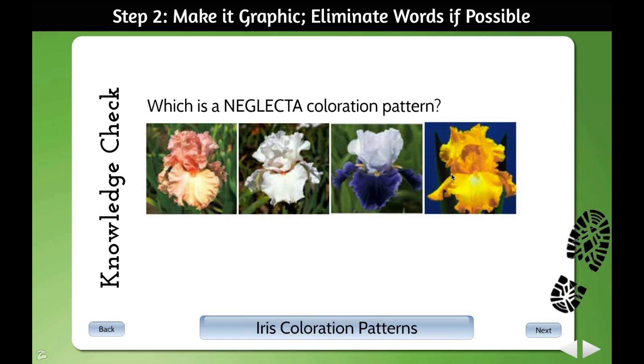So anytime you can shift it up a bit, if the content of the reference is mainly descriptive, then try to depict the content. And this is easy because it's just content knowledge. But even if you're showing a scene or watching something happen, show it visually as opposed to describing it in text if you can. So that's step two. Try to make your interactions as graphic as possible.